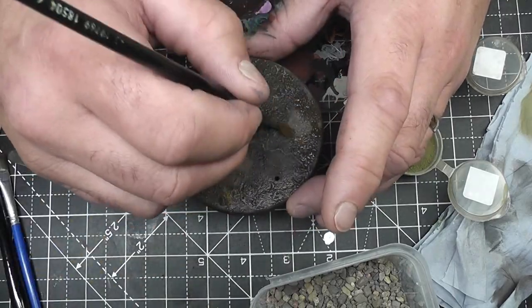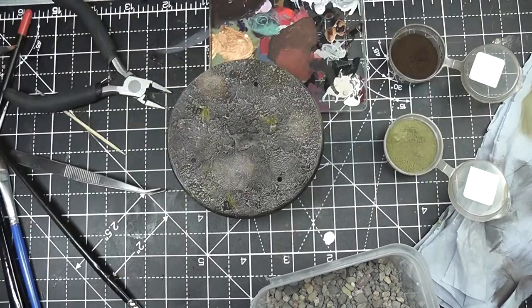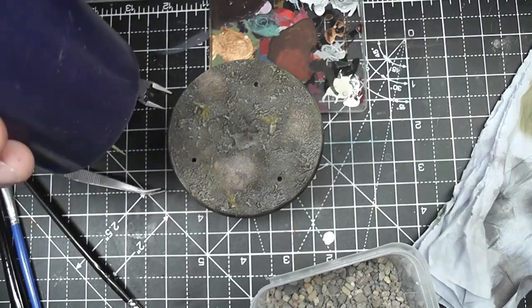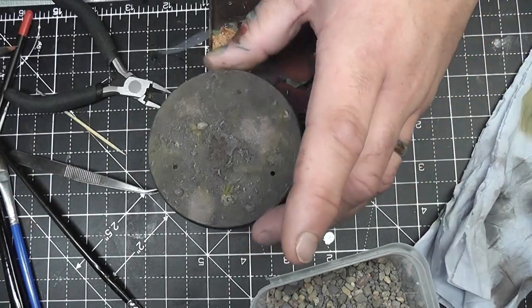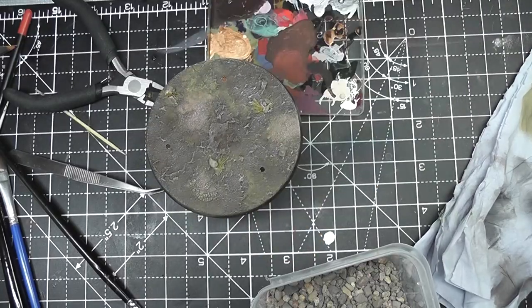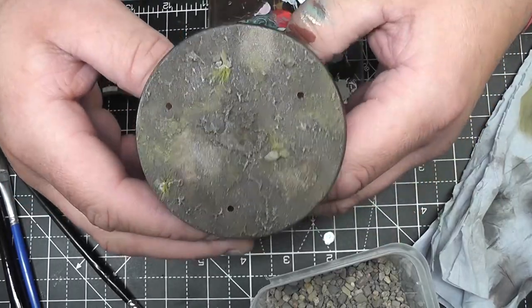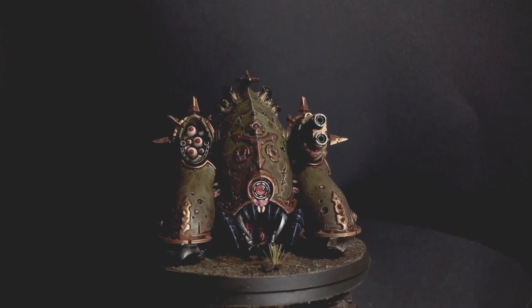And then that's it. Hopefully that water will just keep it in place. I mean, yeah, when it dries out, the hairdryer is your best friend. Just be careful that you don't hold it over it too much, otherwise it'll melt the base, which I've done before. And that's it, that's the base done. Looks pretty decent, nothing special, nothing spectacular.